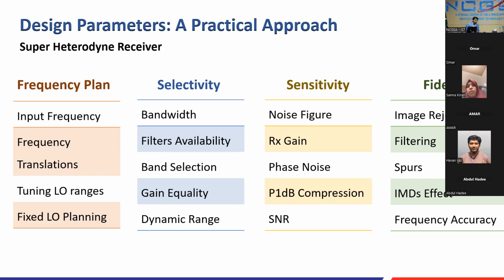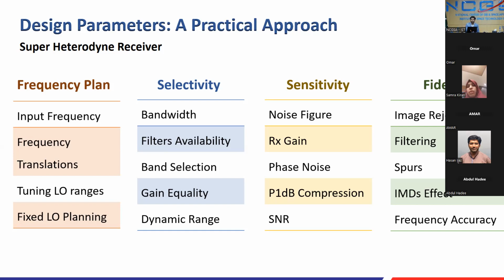But in many receivers, you will see a spur level as well, like minus 40 dBc, minus 50 dBc. The customer may ask, okay, you cannot avoid them, because as you move towards overdriven systems, or when you have high power systems, you do have spurs. But what should be the level of them? So they will quote that they should be minus 50 dB down, minus 60 dB down, minus 40 dB down. We will talk about that later as well.